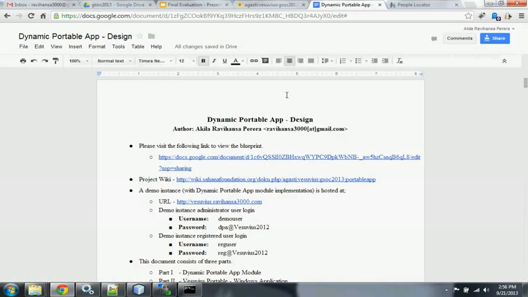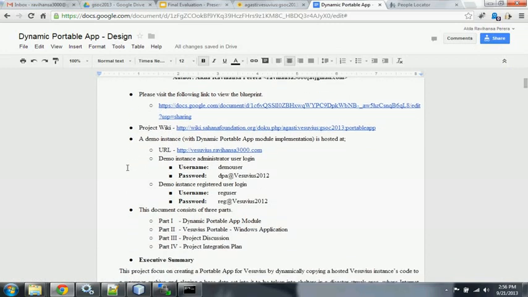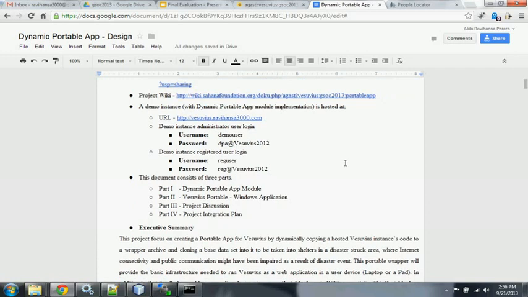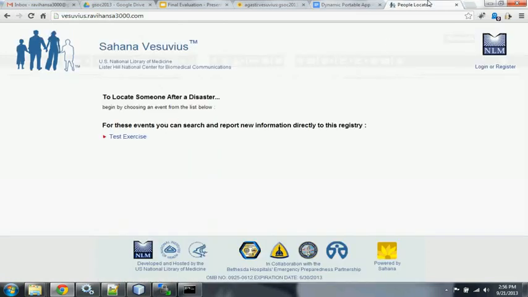So this is the project design document. Here I have given the demo instance URL and user login details. So first we'll go to the demo instance.